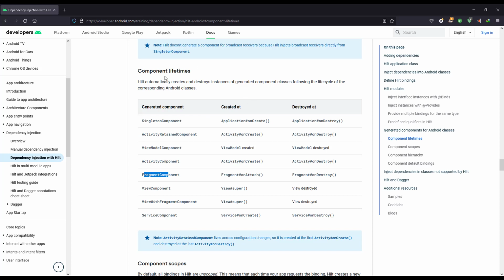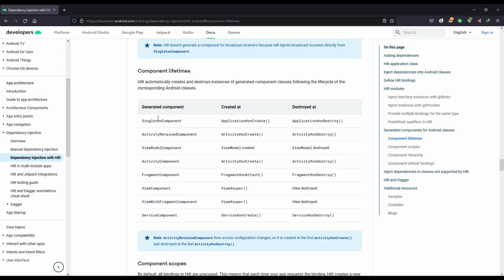So this is the component lifecycle, and this is what you need to understand, because you need to know when you want to use a singleton component and when you want to use an activity component or the fragment component, so we don't overuse our application memory, or assign too much memory.